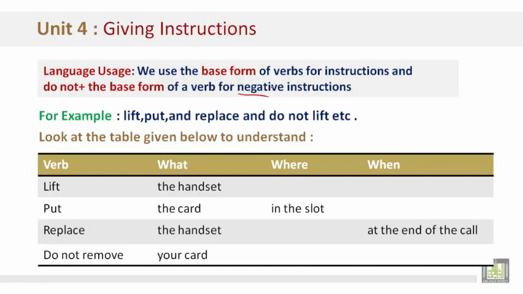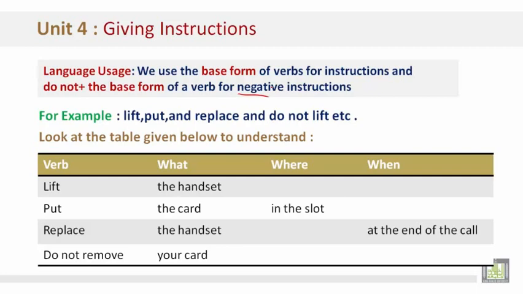For example, lift the handset. We have the verb lift, and what is the handset? Put the card in the slot. We have the verb put. The what is the card, and where is in the slot. Replace the handset at the end of the call. The verb is replace, and the what is the handset, and when is at the end of the call.